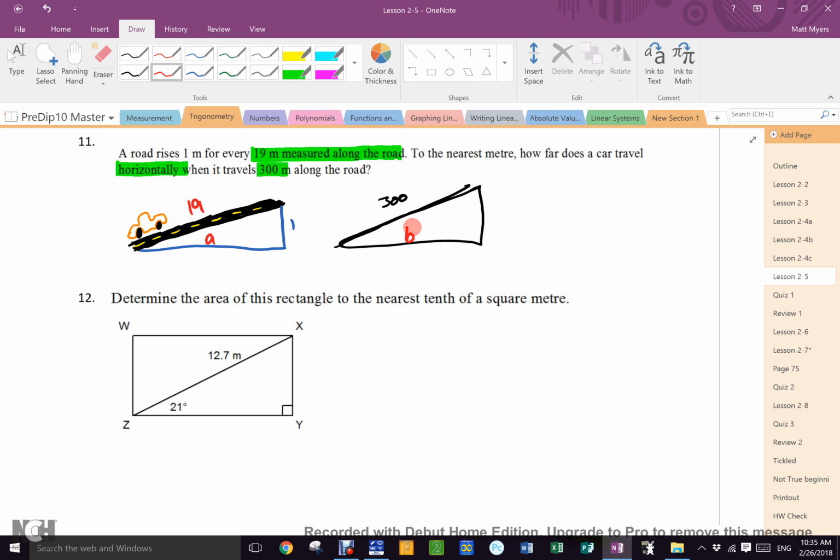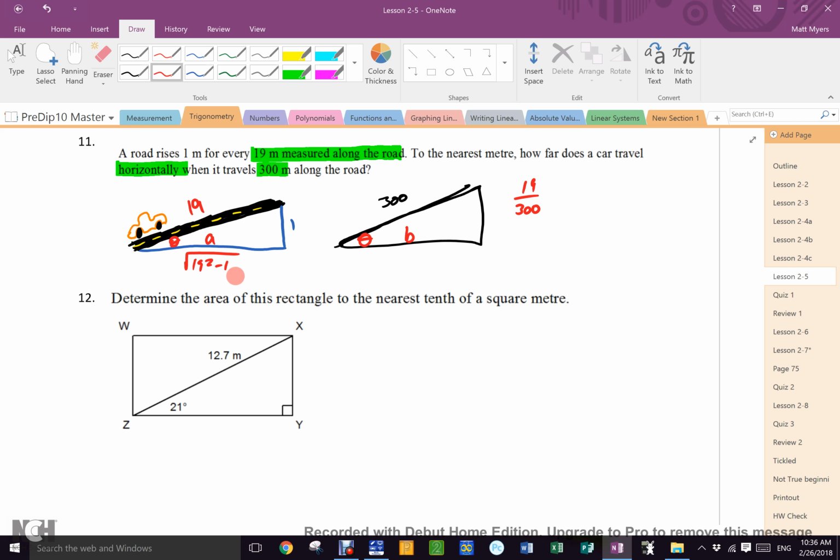I can. Because these are the same road, yes? So this angle right here, theta, is the same in both, isn't it? So if I compare 19 to 300, then I would compare 1 to this side, and I would compare that to that side. So if I use Pythagoras to find this side, I can do the fraction thing, because this is, of course, the square root of 19 squared minus 1, right? Which is 361 minus 1, the square root of 360.